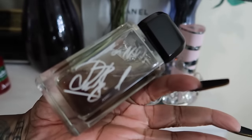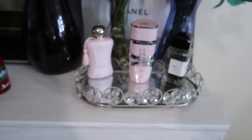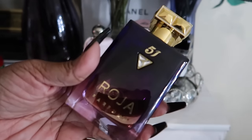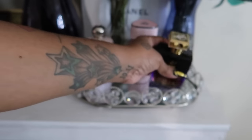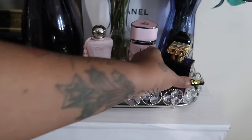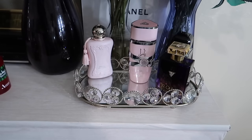All right. I'm going to wipe off the signature. Oh, but Shay had my post in the car saying she wanted me to sign it. We didn't have a pen. This is Roja 51. Put that to use. I also got the hair mist to this and the Delina hair mist to this.